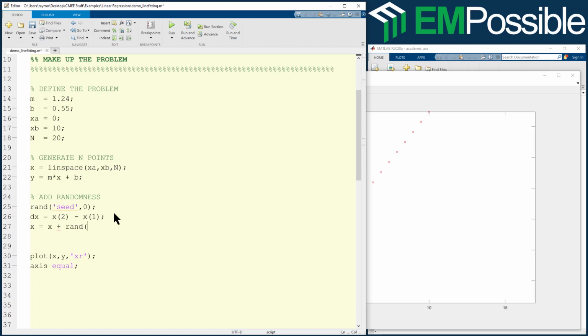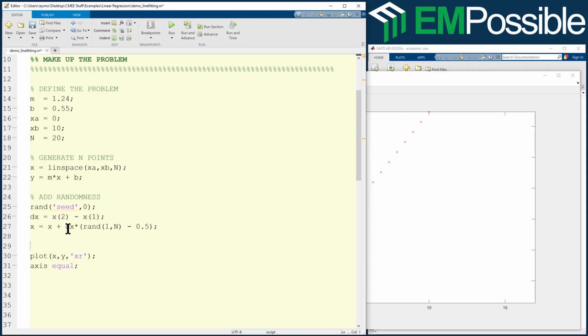So if I type in rand(1, n), this is going to give me a list of, in this case, 20 random numbers going from 0 to 1. But you know, I might want to add and subtract. So rather than go from 0 to 1, what if I subtract 0.5? Now what I've just put in parentheses is a random number from minus 0.5 to plus 0.5. Well, that doesn't use information from dx. So what if I multiply this by dx? Now I'm saying x plus or minus half of that spacing between the different x values.